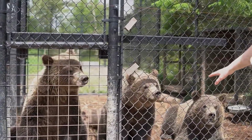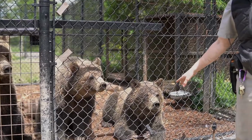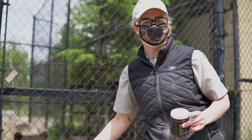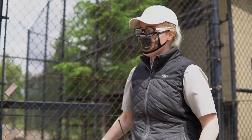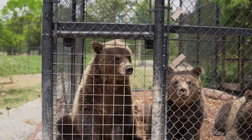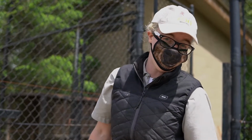These are the bears that we're giving all our treats to. We've got Henry on the left, Huggy Bear in the middle, and Scout on the right. And they are siblings. They were brought to us under some unfortunate circumstances. They did lose their mother in the wild and were orphaned when they were less than a year old. Grizzly cubs usually spend the first 4 to 5 years with their moms, so they were too young to be living on their own. Now they're about a year and a half, and they weigh about 200 pounds each.